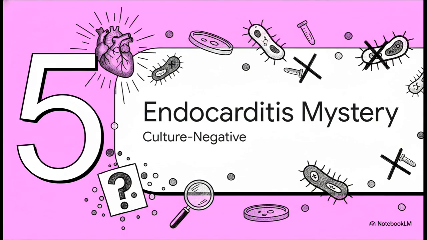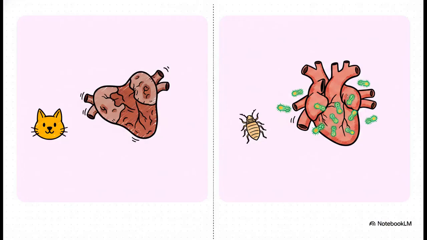Section 5. The culture-negative endocarditis mystery. Okay, listen up, because this is literally one of the absolute highest yield topics in cardiology and ID, culture-negative endocarditis. Now, what's really interesting about this is how we contrast our two primary culprits. Bartonella, right alongside Coxiella burnetii, is one of the most common causes of this highly mysterious condition.